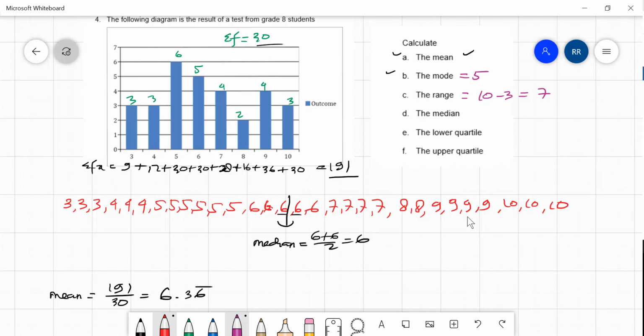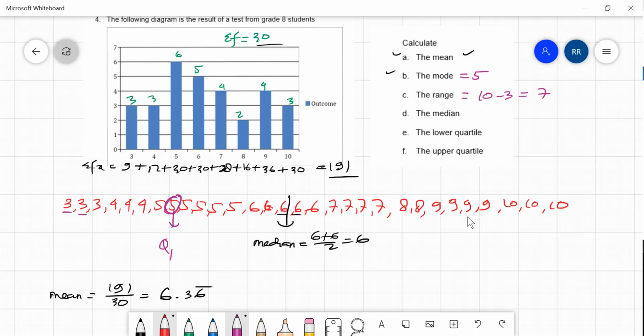So let's just do that. 1, 2, 3, 4, 5, 6, 7, 8. So here we go, exactly there. This is going to be the cut, quartile 1. Let's check. Because we have taken this value as quartile 1, we need to check whether there is the same number of data on the left side and on the right side of this cut here.